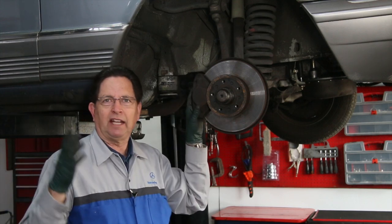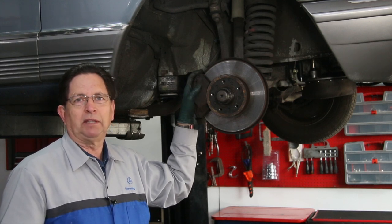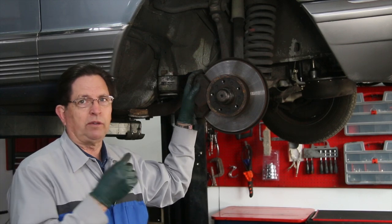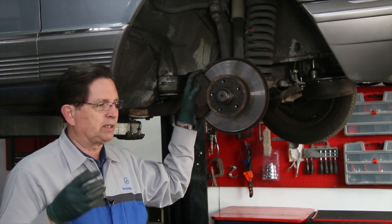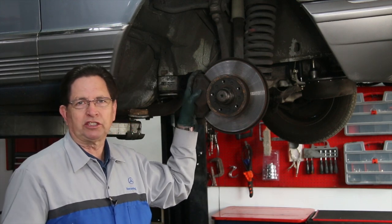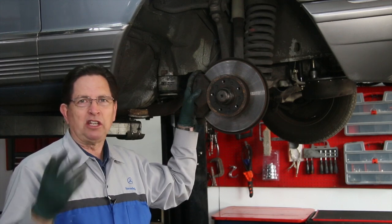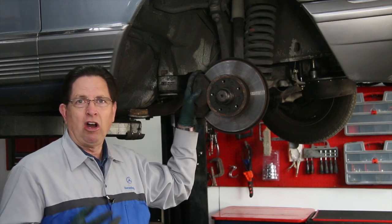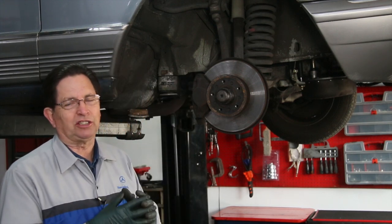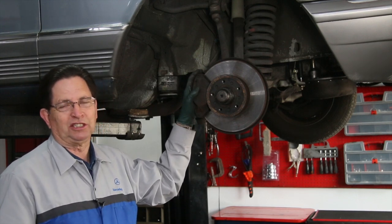We have everything you need. Some of you may not feel comfortable doing your own brake work, but it is something you can do and save hundreds — I'm talking hundreds and hundreds of dollars if you do this yourself on these old cars. We have new rotors, calipers, pads, equipment that can help you do it yourself, special bleeding equipment, capture tank bottles, and I have a number of manuals I've written on doing this type of work. Mercedes Source can be a real resource to help you fix those issues yourself.